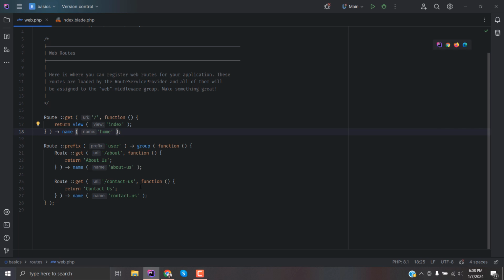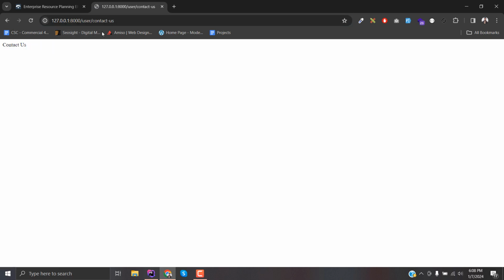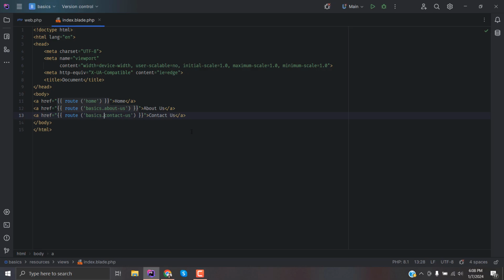So what I should do is give this a name, and I should say for example basics dot. All right, so basics dot about us and basics dot contact us. So I should point to contact us and basics dot about us. If I reload, you should see it still works. All right, and we also have the user here. If I click on contact us, things are still working.